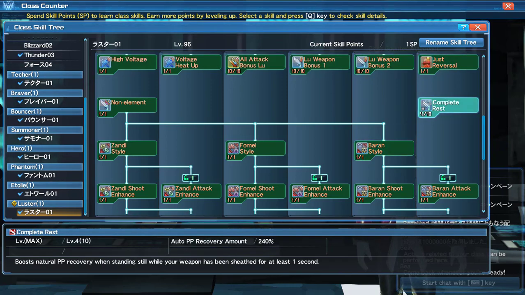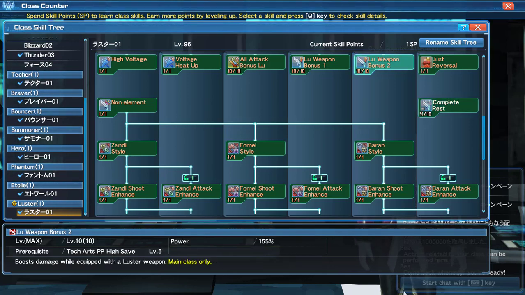Oh, I forgot the skill right here, complete reset. So it boosts your PB natural recovery while standing still and your weapon's been sheathed for 1 second. I just saw that at the corner of my eye.